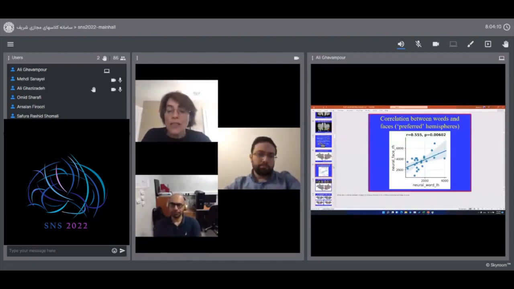So this is the correlation between the strength of word activation in the left hemisphere on the x-axis and the strength of face activation in the right hemisphere on the y-axis. Across these 28 individuals, we see a nice correlation in the magnitude of the lateralization. But notice, while I'm here, that many dots are clustered in the bottom corner, and so they are very similar in terms of the lateralization in the two hemispheres. So there are many who have kind of equal lateralization, and then some more extreme ones.